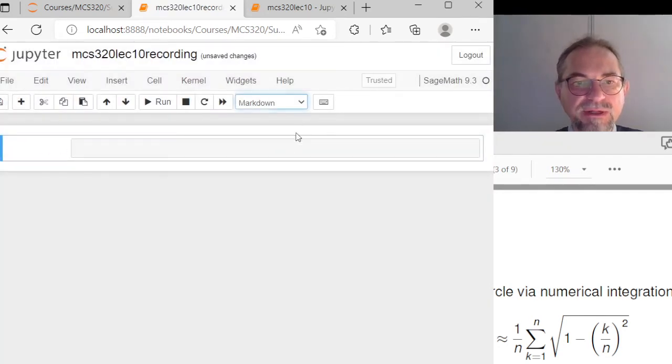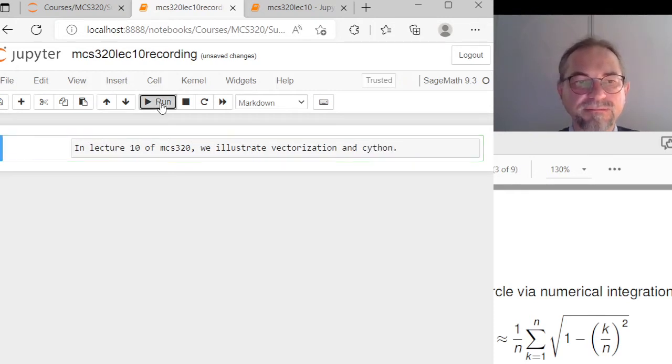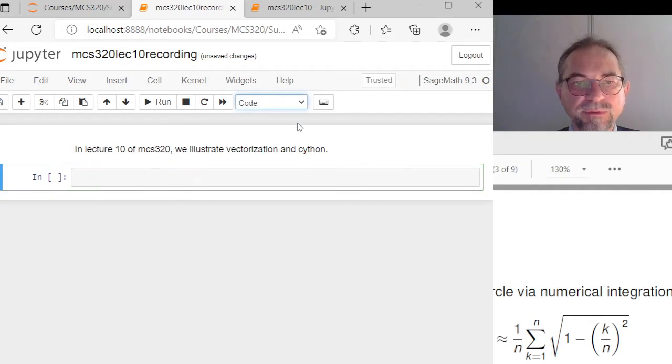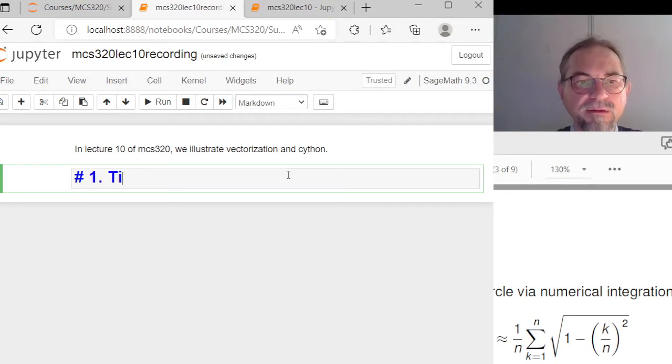In lecture 10 we illustrate vectorization and Cython. So we will vectorize and we will Cythonize. Okay, but let me start with the first code for the timing of Python functions. I will make a function out of the formula.